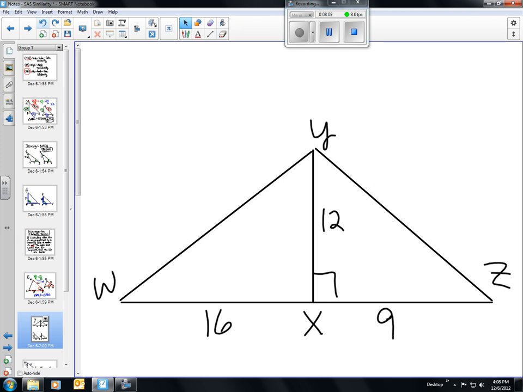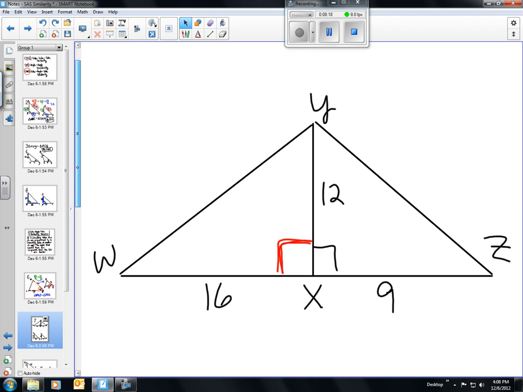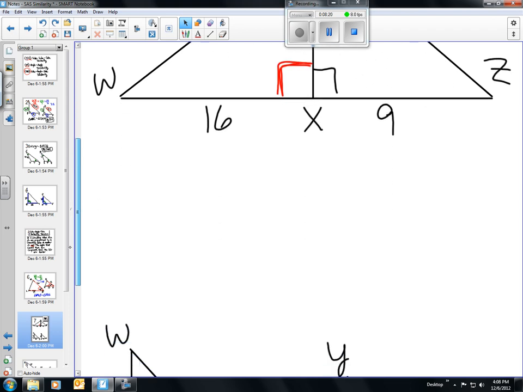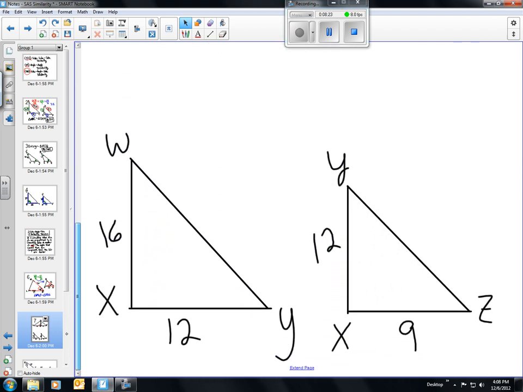Well, then we would have to know, first of all, that this angle is 90 degrees. And then we would have to use our side-angle-side similarity theorem. And what I went ahead and did, I flipped the triangle over. And I made it so that you could see it a little bit easier what those angles are going to look like. So this is the two triangles when you flip them, and their corresponding parts are matching.